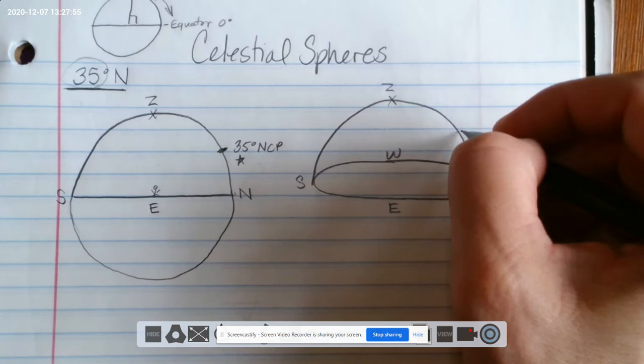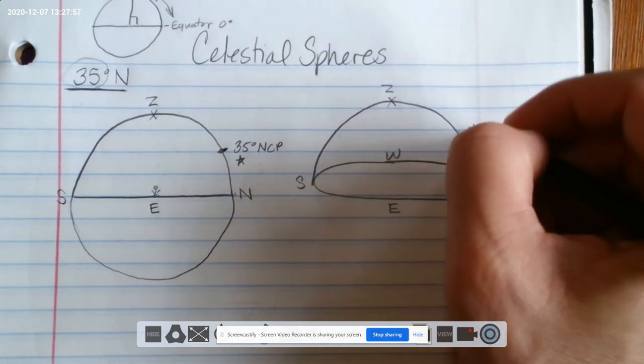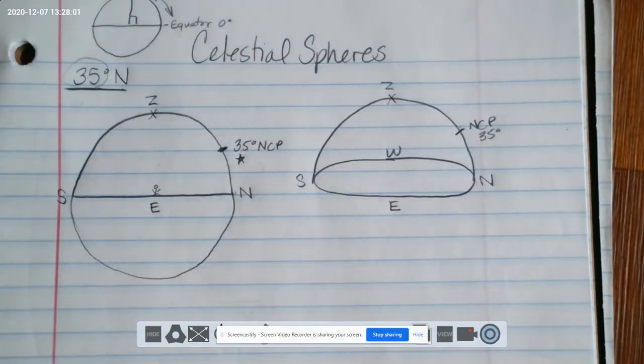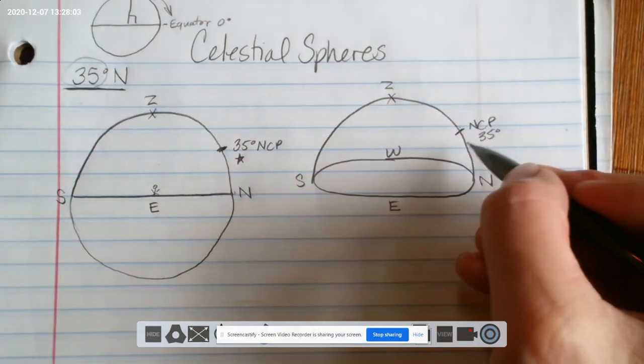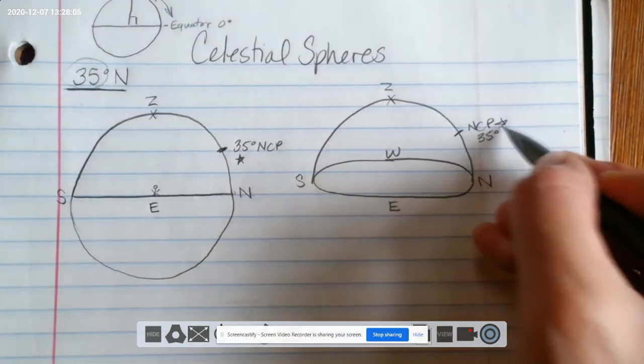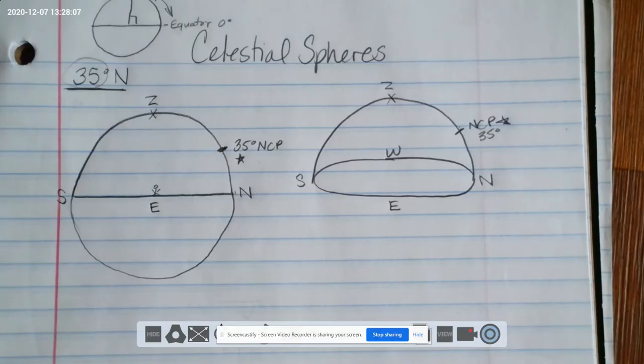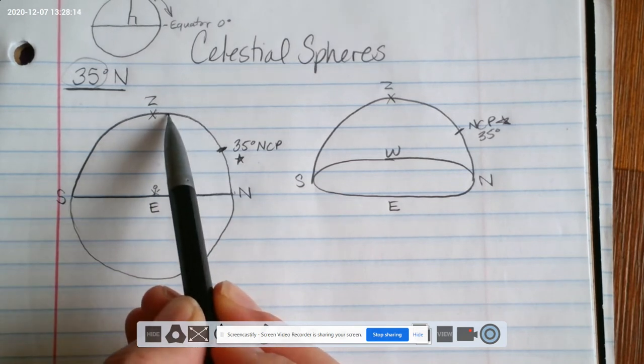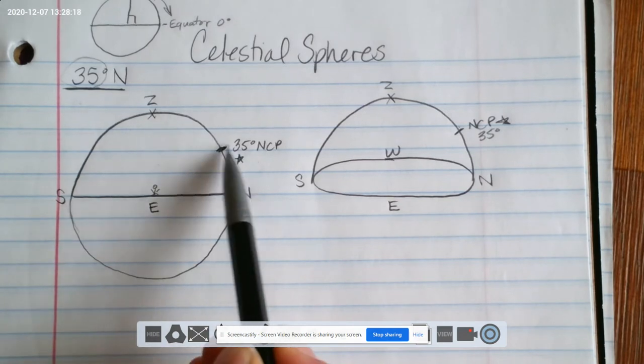So I'm going to do the same thing over here. Now, it doesn't have to be perfect. I know you could break out a protractor and get the angles perfect. But right now, we're just going to try to be as close as we can, and that will be good enough. If you put the NCP at 35 degrees way up here by 90, then that would be wrong. But if you're close in the vicinity, it'll be okay.